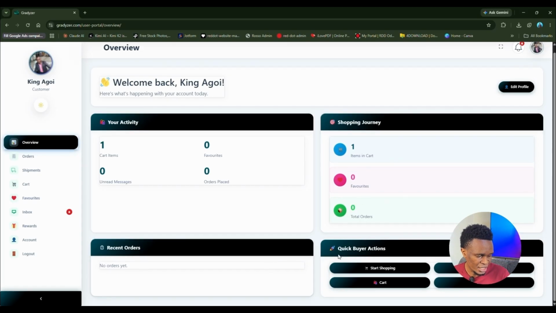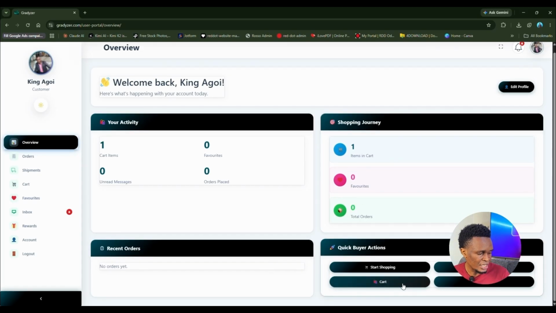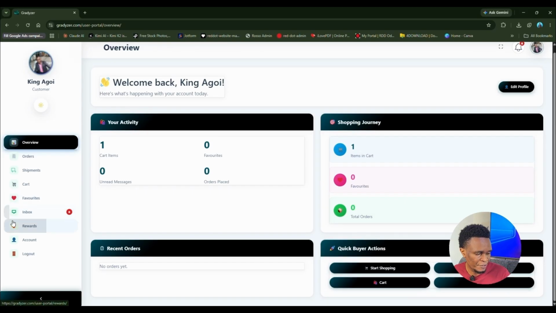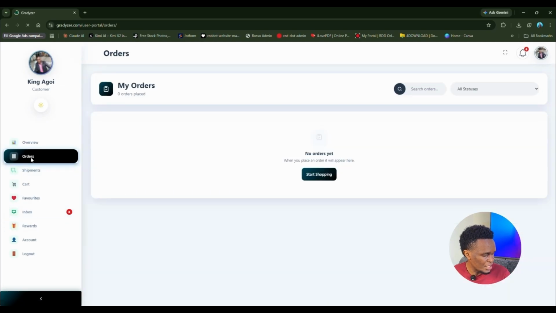It's just a repetition. And then it has shortcuts for the quick buy actions. Start shopping will take them to the website, and cart will take them to the cart section. My favorite will take them to the favorites section. Inbox, the same.